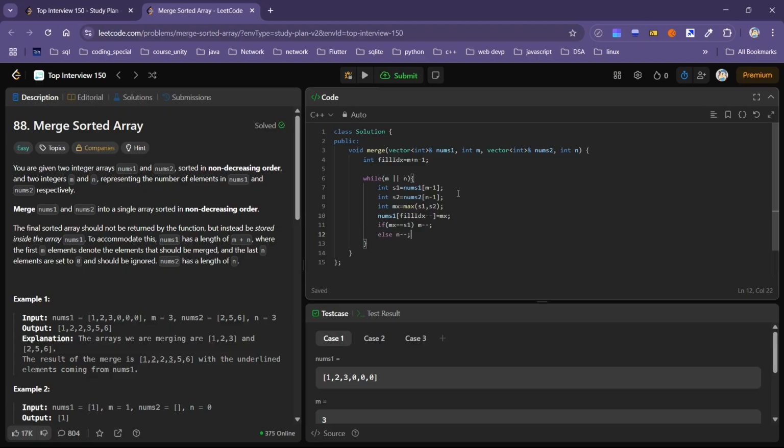Now the problem here is, what if n becomes 0 or m becomes 0? So if n minus 1 is 0, which means s2 will be the first element in the second array. So this one. Okay. And now let's suppose that mx we have assigned here only, the last element somewhere in this nums1, and we checked that max is not equal to s1, which means n is now reduced.